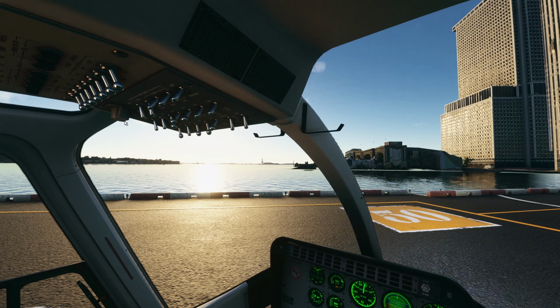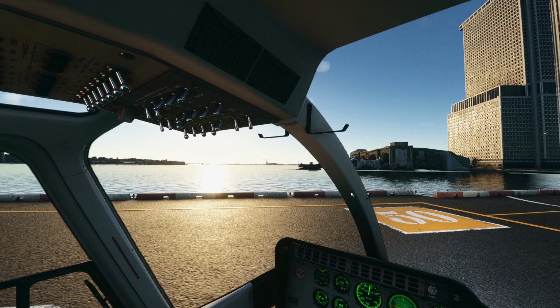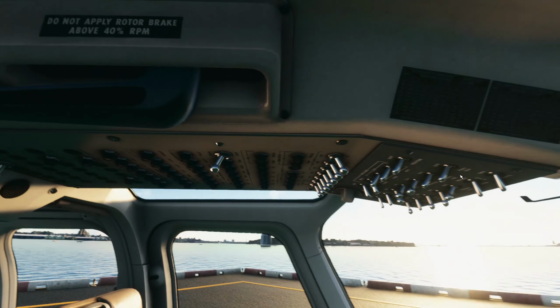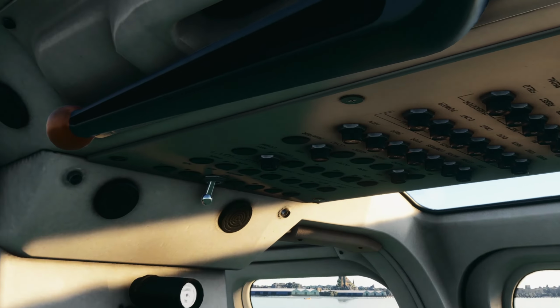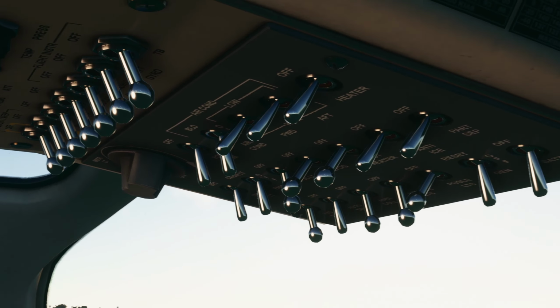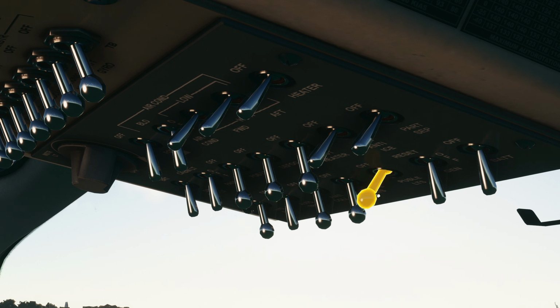Alright, I'm going to do one more adjustment on our... Why can't I move my head? What's going on, Flight Sim? Okay, pedal stop. Double check everything else is good. We're going to turn on our pitot heat, canopy defog, anti-ice can stay off. I wish the pulse lighting worked. It does not as of now.